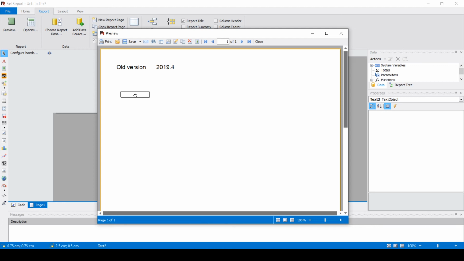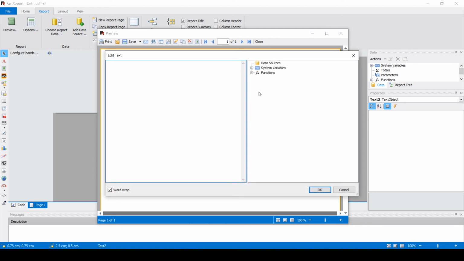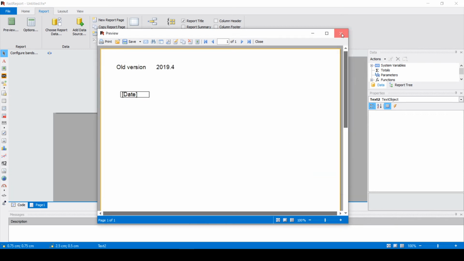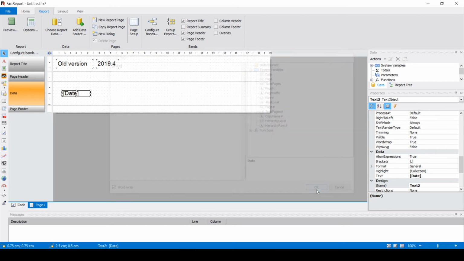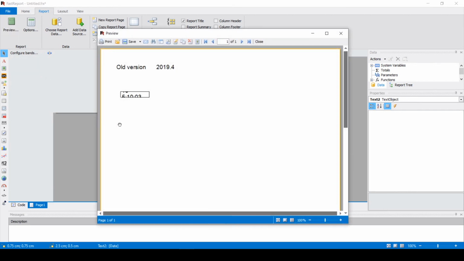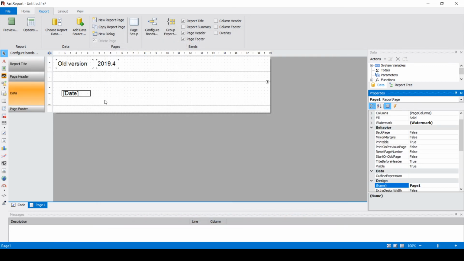When you edit it in the preview, there is this panel: data sources, system variables, and functions. They are not processed in the preview. They are processed only when enabled from the designer. So as you can see, the date works.